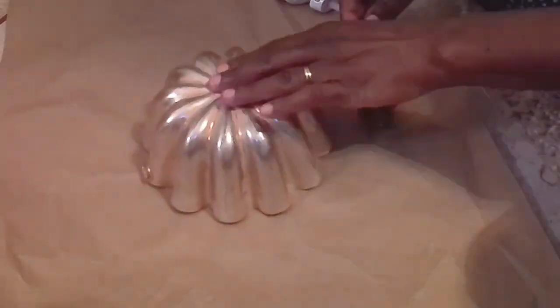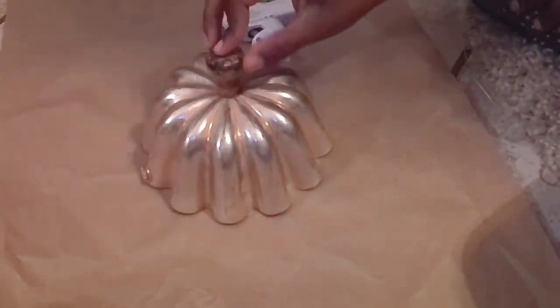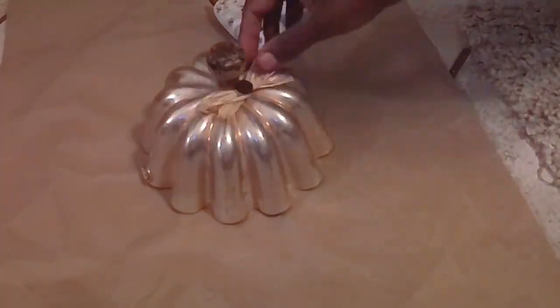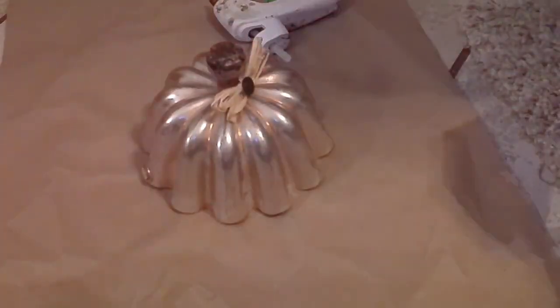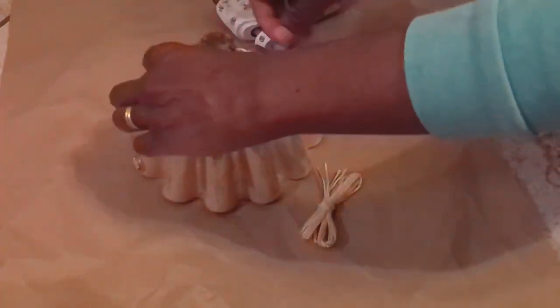This wine cork I picked up from the Habitat was on sale. I think I paid 50 cents for a bag of 20. And then I also have this cake pan that I picked up from the Habitat. I think I paid 80 cents for it.